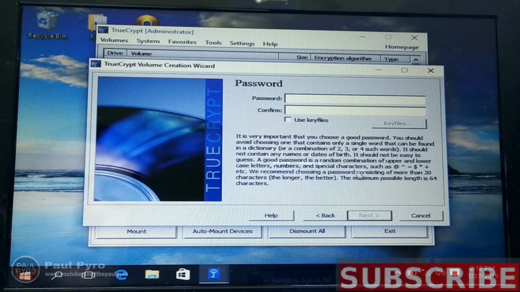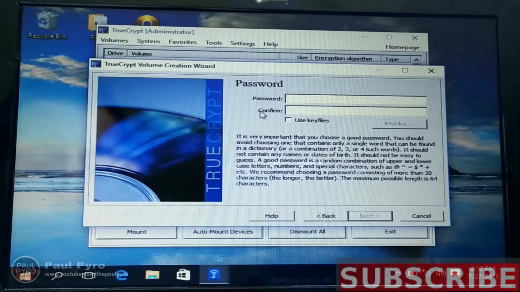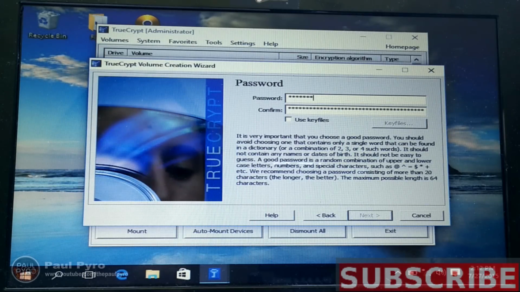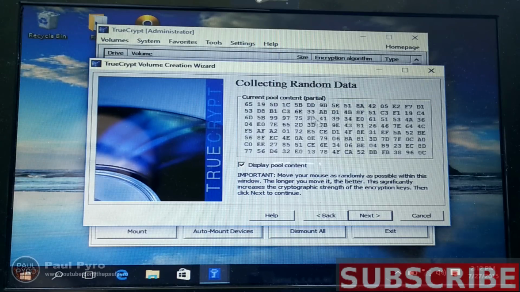Now here's the most important part. Your password is what makes or breaks your encryption. So the longer your password, the better. Now for my sake, I'm using a massive password I created. I recommend you use a password that's at least 15 characters long. Any shorter and you might as well not even have your entire drive encrypted. When you finish with your password, select Next.